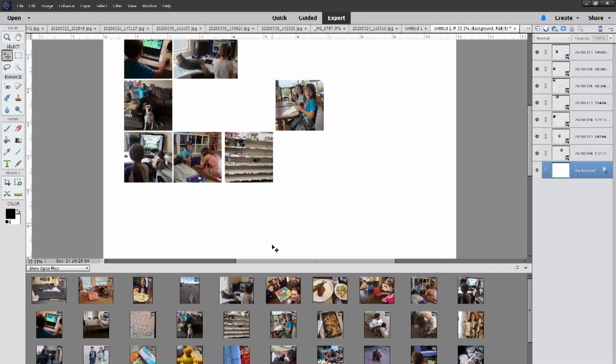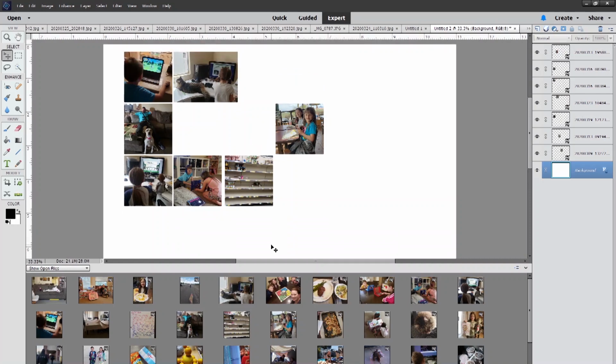Everybody's going to have something different going on, because if you have a wide format printer and you're able to print 12 by 12 photo collages, you've got a little bit more width than I do. You've got an extra inch as far as printing something that would go edge to edge. You may have more photos, you may have fewer photos. So it's all going to be completely dependent on an individual's situation as far as photos, style, software, that kind of thing.